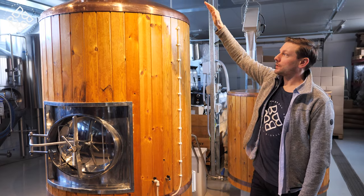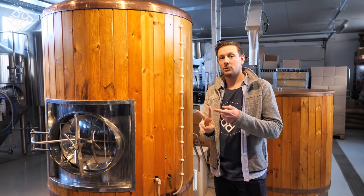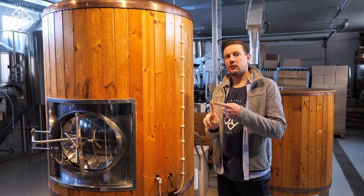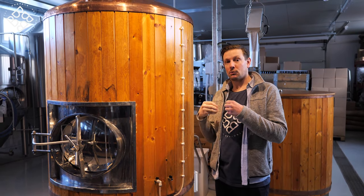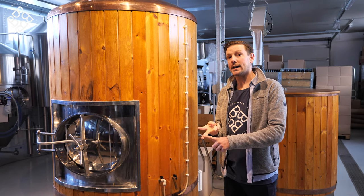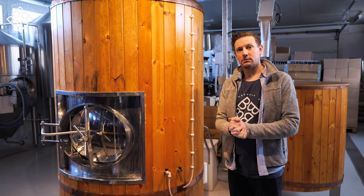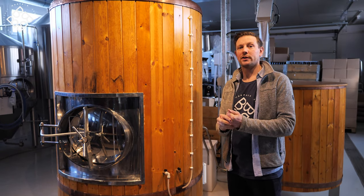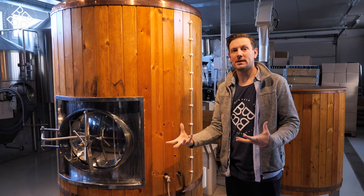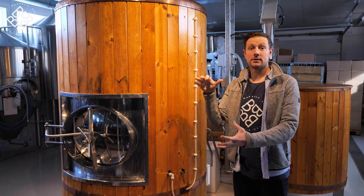At this point we start to add hops. There are generally two times we add hops: at the start and at the end. If we add them at the start, that's going to add more bitterness to the flavour; if we add them at the end, that's going to add more aroma. If you imagine a tea or coffee that's overcooked for a long time it's much more bitter, and if you just have it in there for a couple of minutes it's more about flavour — and it's the same thing with hops.